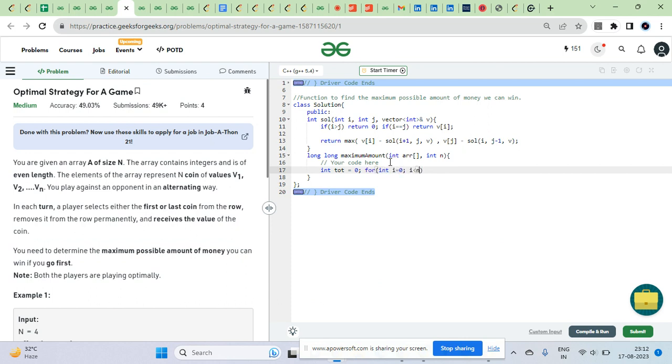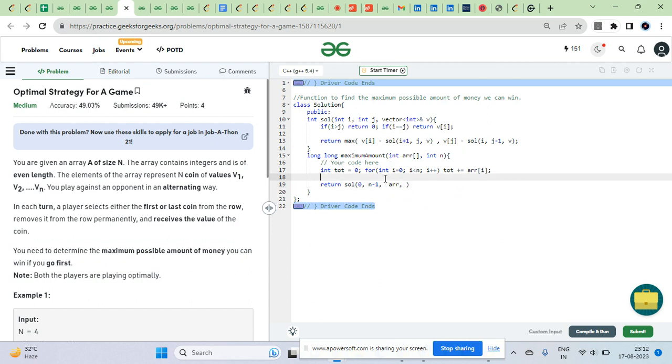Total sum from 0 to n, total plus equal to, return 0 to n minus 1 comma, if I have this after that.